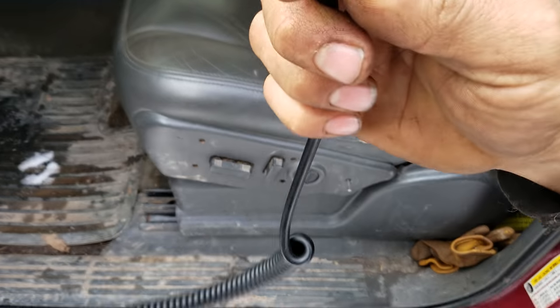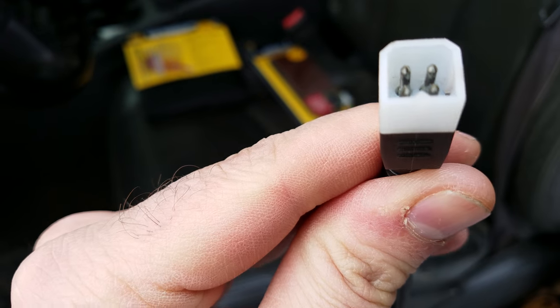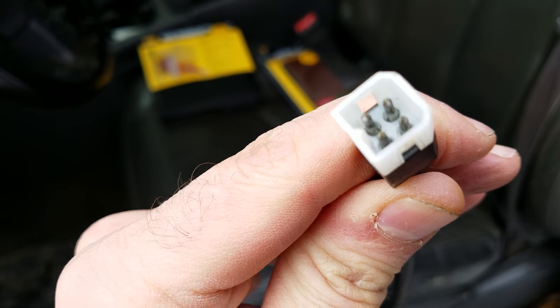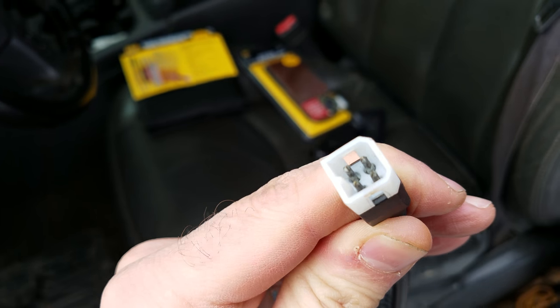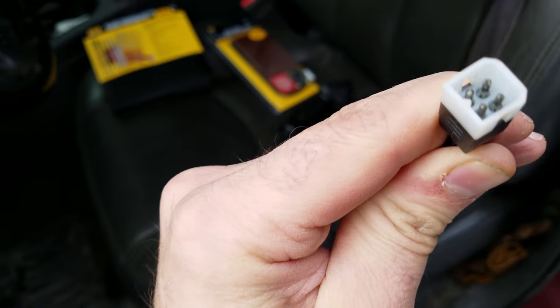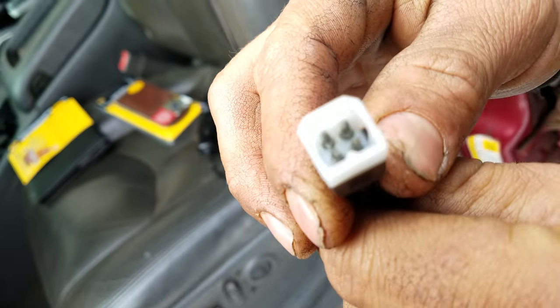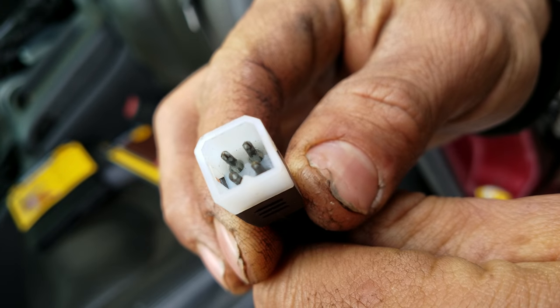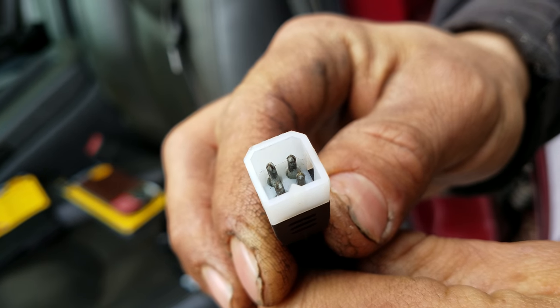I couldn't really find a rhyme or reason. I pulled this off. If you look at the connector here, hopefully you can see it, there's a little bit of corrosion around the pins. I don't know if you can really make that out there, but I've run into this a couple times. Let's see if I get a good shot. There you go. See that little bit of corrosion? It's not constant, but it's enough, and I think that's what's causing my problem. I've also got this side of the connector.